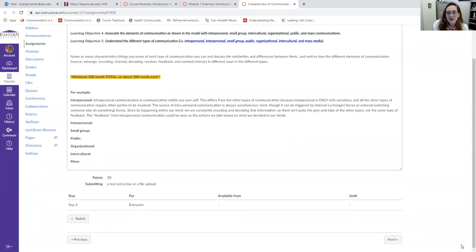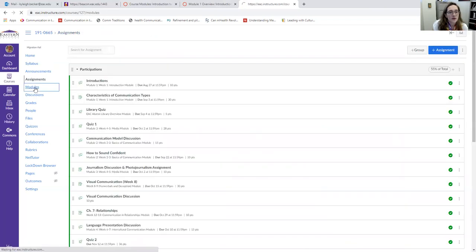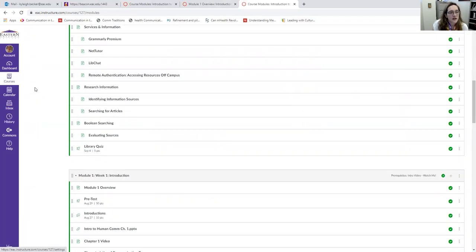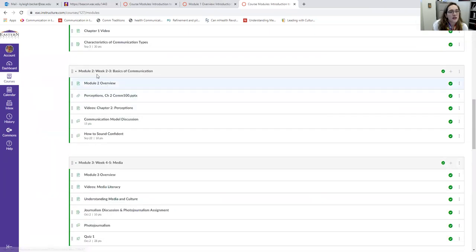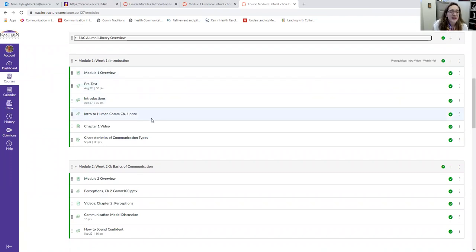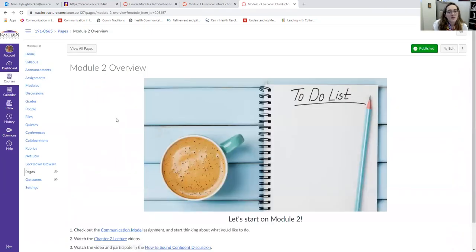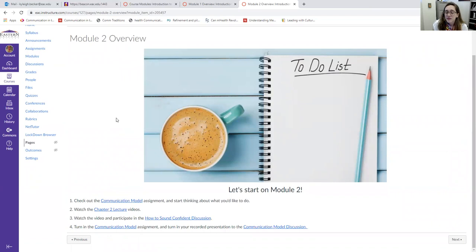Got that due, and that'll be due at the end of our first module. And our modules will be just about a week or two long, most of them. So our module one, first week, maybe a little bit into second week. But then our module two, so we're wrapping up module one, and then our next one we'll be looking at will be communication models, our chapter two lectures.